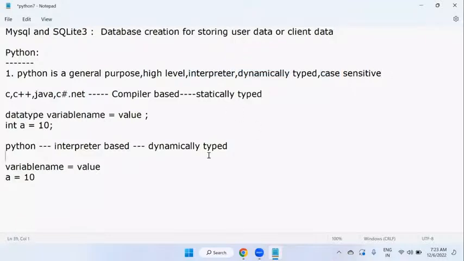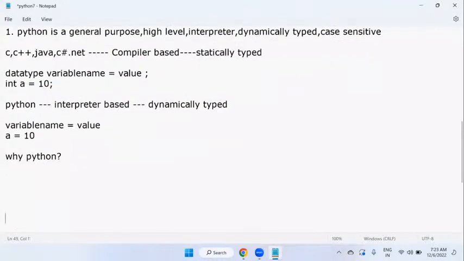Now coming to this, why Python? Why not other languages? Just now I discussed, Python provides a flexible way to write code when compared to other existing languages. Moreover, Python syntaxes are very simple and straightforward. There is no complex syntax. Also, Python provides lots of built-in libraries, which make the programmer's task easy. So you can write the code directly by using those libraries.